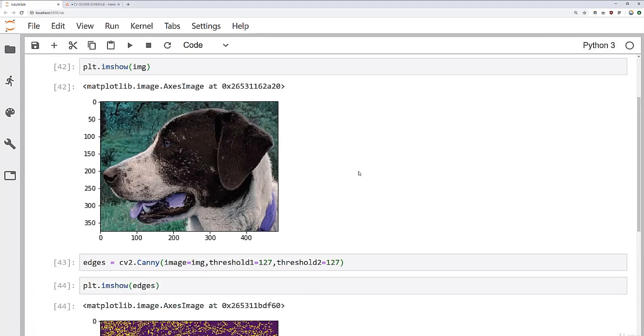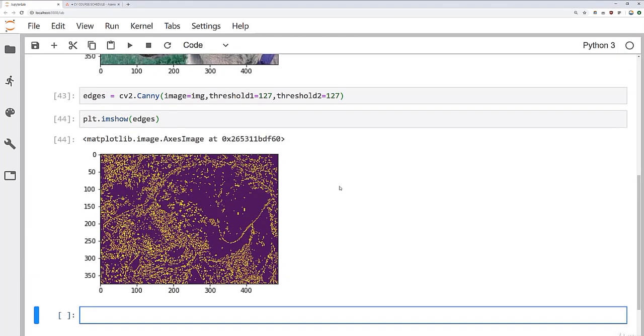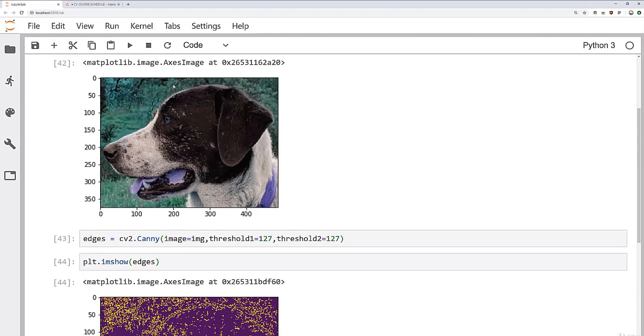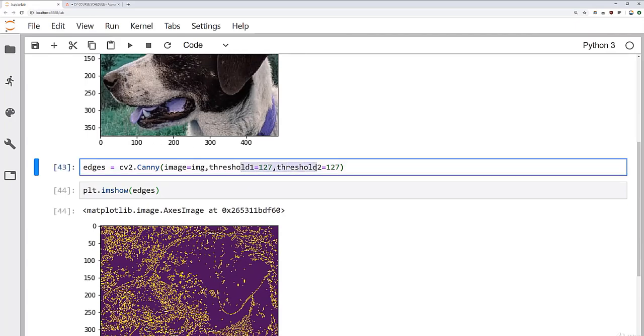So if we just show these edges, we can already see right off the bat that it tends to actually get the edge and general outline of the dog. I can see Sammy's ear here, a little bit of its mouth, but it's also picking up a lot of edges that are probably just noise. So there's two different approaches we can take to this, and we're probably going to have to use a combination of both. One is blurring the image to get rid of certain details and just get general edge detection. And the other one is playing around with the threshold values.